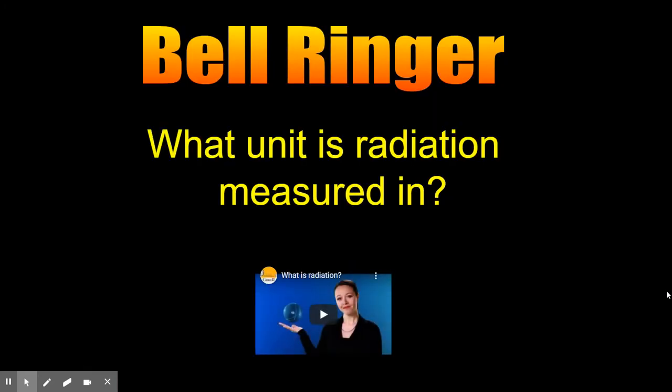So this is going to be a bell ringer from the video that you had to watch on the most radioactive places on Earth. What unit is it measured in? All right, yeah, radiation is measured in sieverts. I believe in the video they did microsieverts and they equated it to bananas because bananas are radioactive because of the potassium that's in there. There's a natural amount of that. All right, but it's sieverts. If you didn't watch that video, I highly recommend you go back and watch it. Lots of actually, I think, cool information in there. I think most kids think so as well.